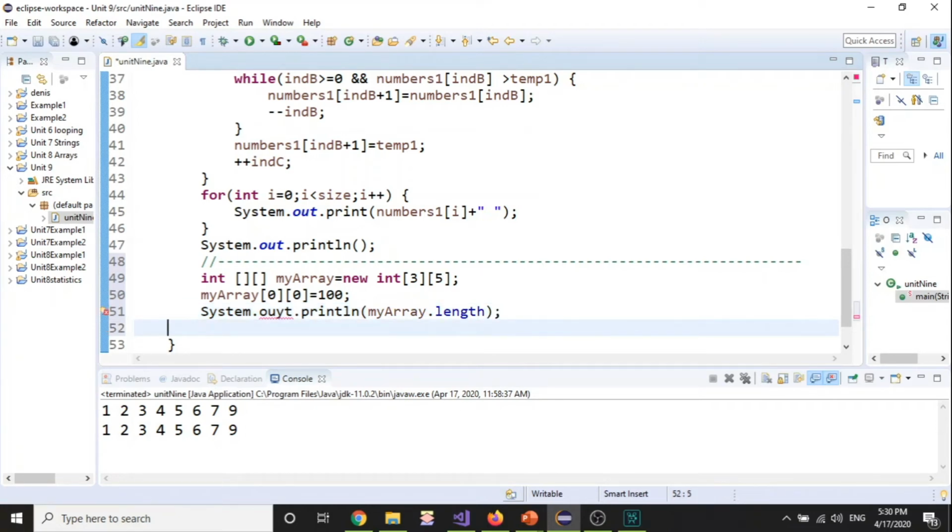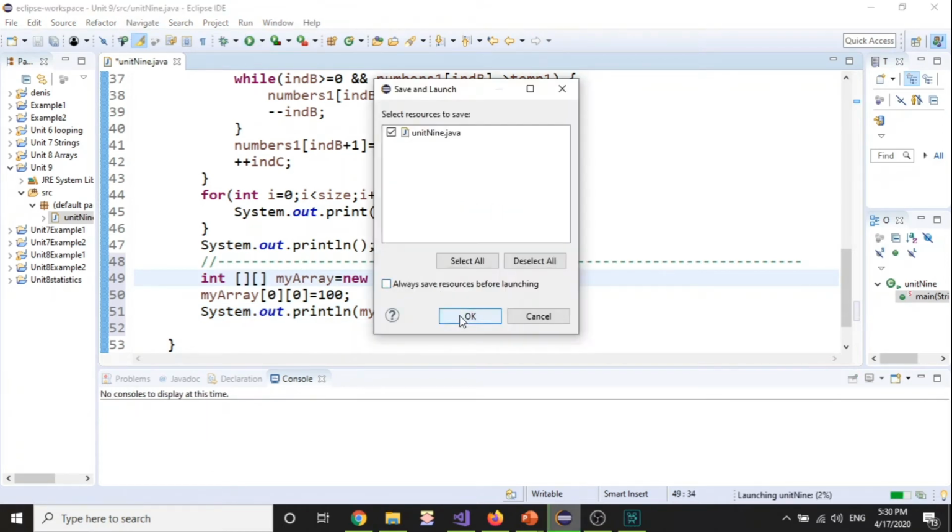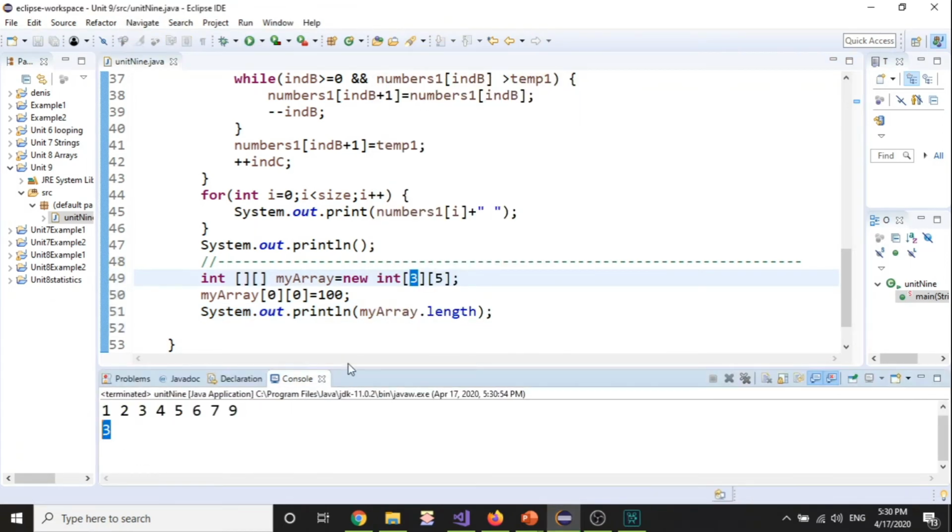Since I have a two-dimension array, this function, length, when you apply it to a two-dimension array, is going to just tell you how many rows you have. So let me just run it, and you'll see it's telling me I have 3 rows.